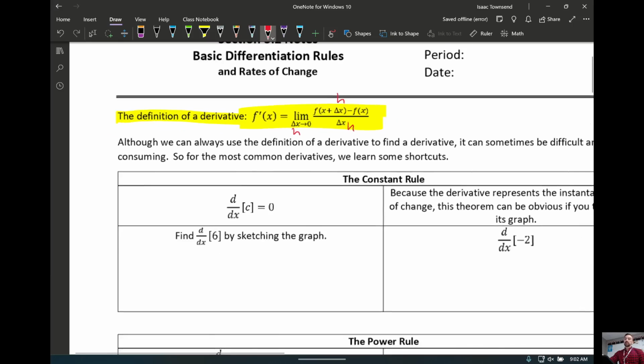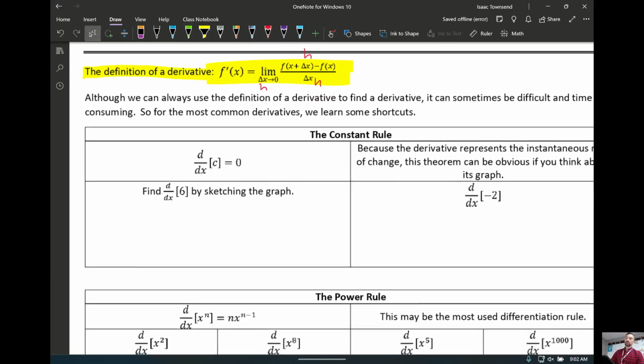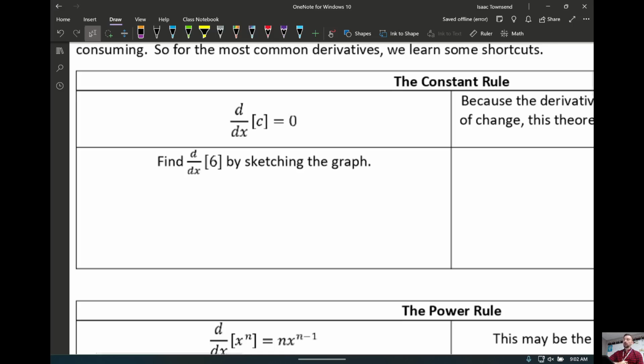Okay, so most of this stuff on here is me just basically telling you what the properties are. I'm going to try to give you some examples to help you see why it is what it is, but these are the things that you will want to memorize. And in fact, it'll be pretty much impossible not to memorize them. But the sooner you memorize them, the smoother class will go.